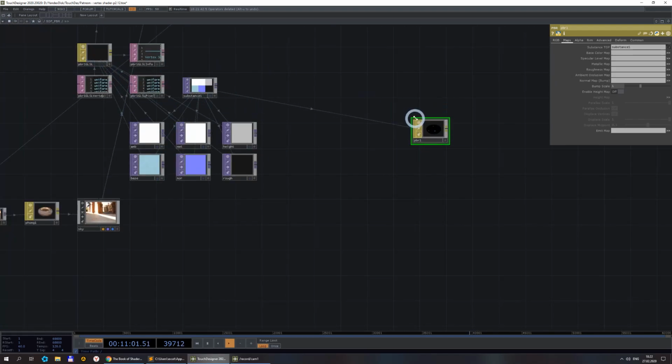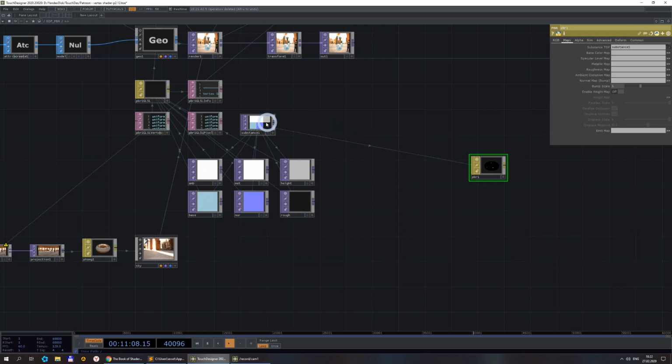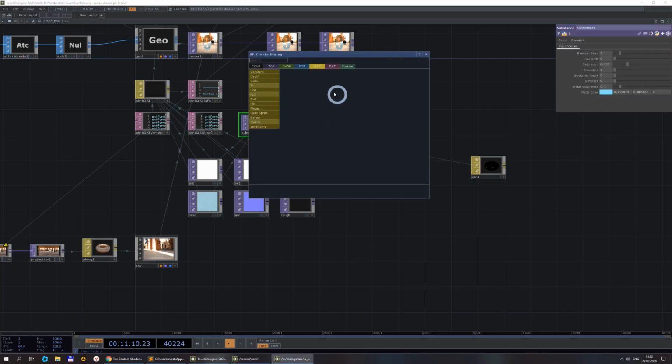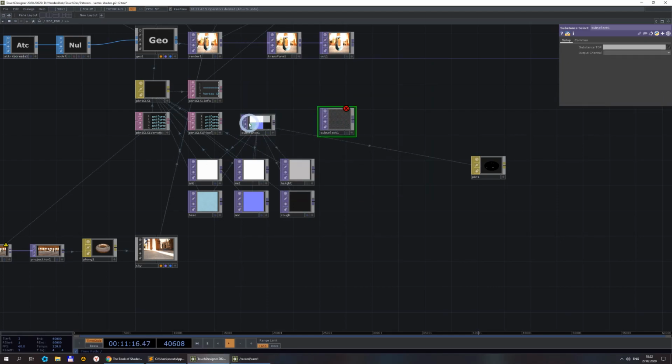But it wouldn't work in GLSL. So what you need to do is choose substance select, reference your substance TOP, and select what you need: a base color, ambient, and so on.